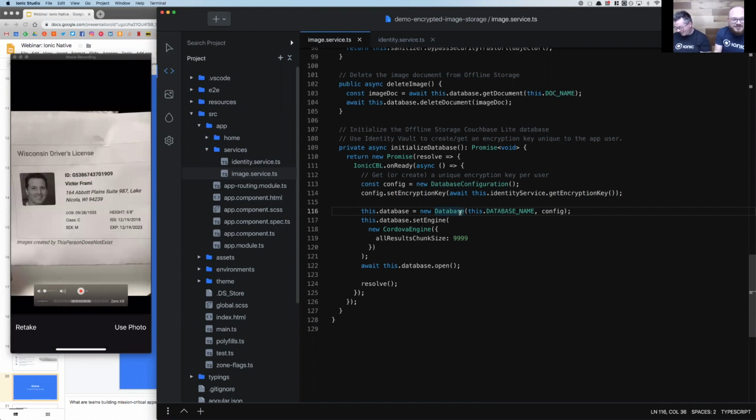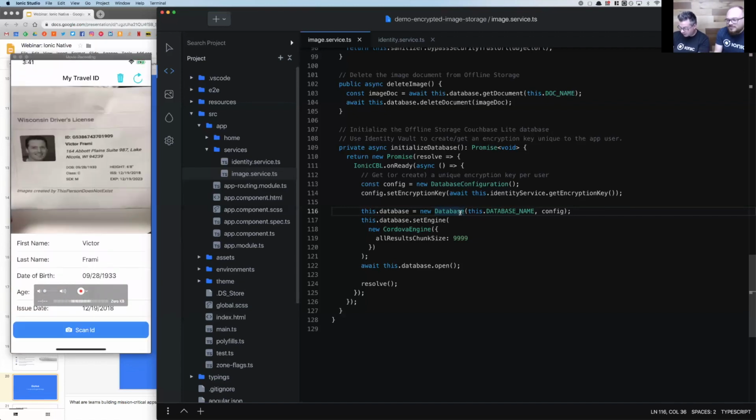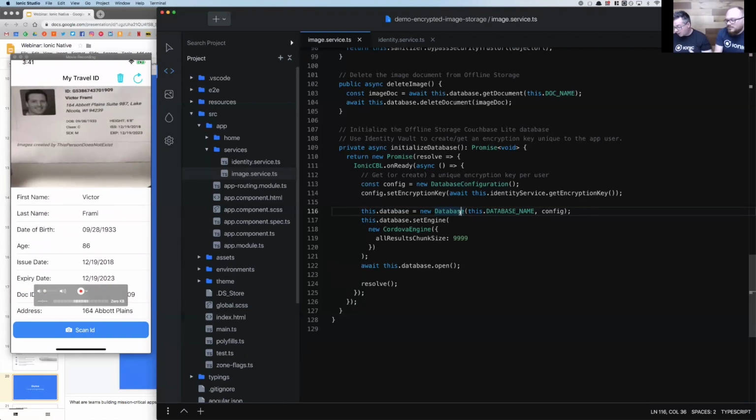Just a really simple example here. You see the address and the name. I would not want my information out in any old app, right? We want to be able to secure this. So I'm going to say use photo. And what happens here is you see I'm automatically displaying the image on the screen, because maybe you need to show it to your security agent or you're passing through security somewhere. And I've also parsed all the information off the image. To be clear, this is somewhat faked in this example because we're more concerned about storing this image. It's outside the scope here to actually parse that image and render it and all that stuff.